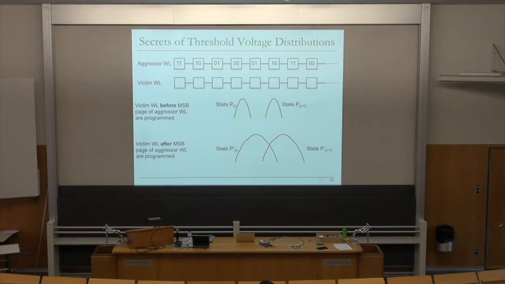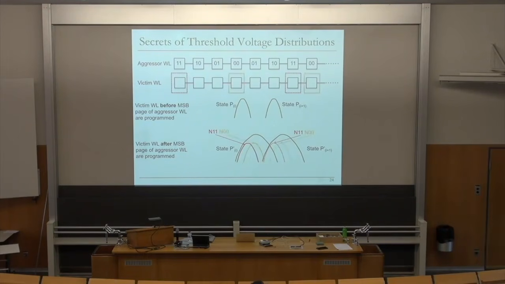Now, if you knew more, what if your neighbor was 1, 1? Then these distributions look very different. So if you actually look at all of the threshold voltages of the cells whose neighbors are 1, 1, immediately above neighbors are 1, 1, the distribution looks like this. Make sense? Which means that if you actually want to just read those cells, you can pick a threshold voltage that's over here, not over here.